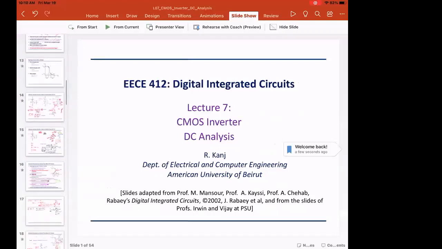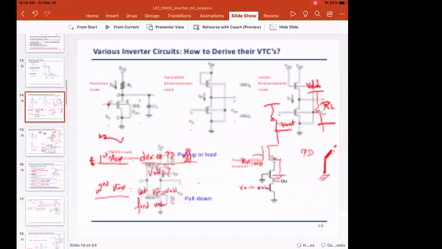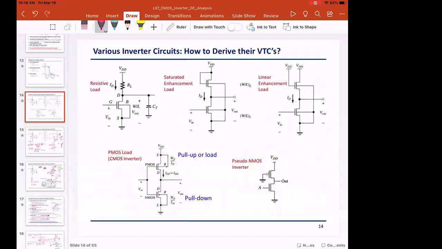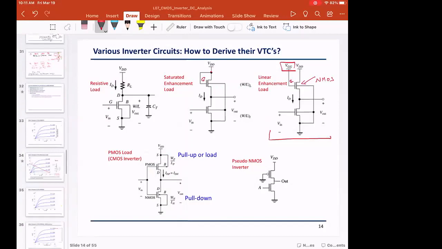Okay, so now if we look at the third type of inverters, so the third type of inverters was the, let me just delete all of this. Okay, was now what we call the linear enhancement mode, اللي هو هيدا third, the linear enhancement, which is this third circuit here. And the difference between this and the previous one is that this is an NMOS, okay? But instead of connecting the gate to VDD مثل ما كان عندنا هون, we connect it to a new supply called VGG, okay? And let us see what the implications of this are.